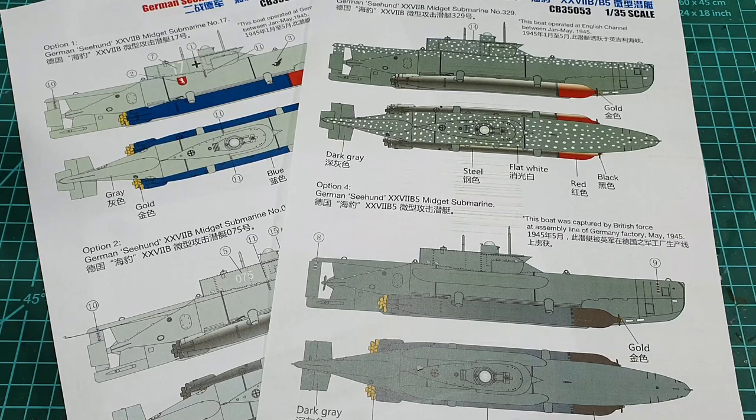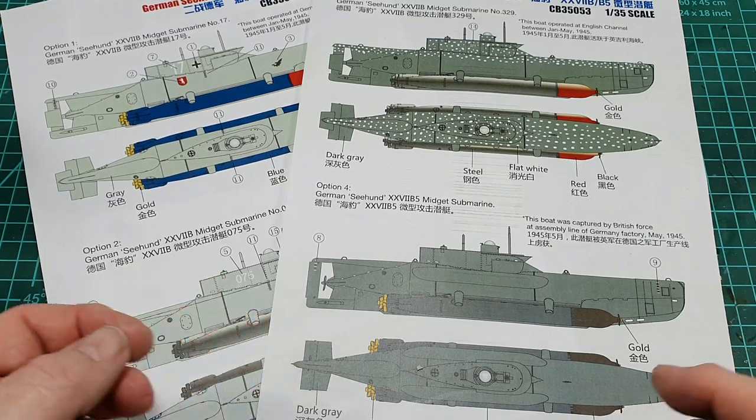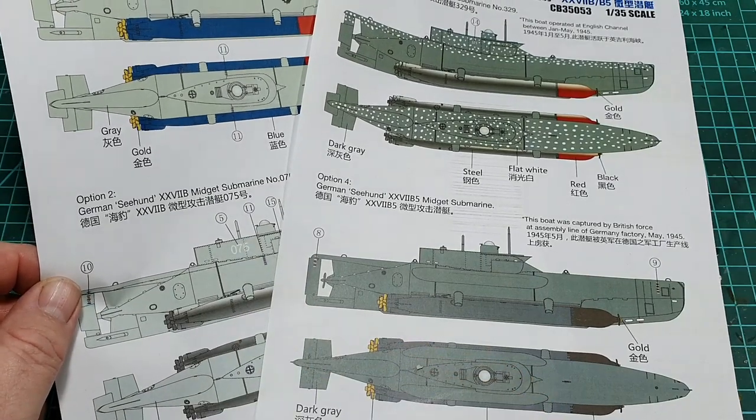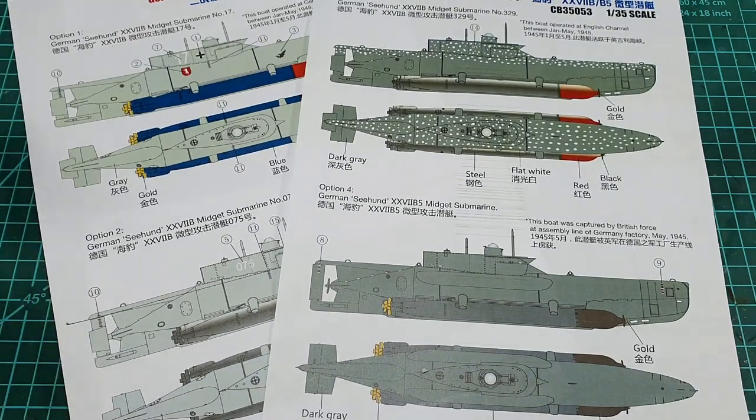So fairly straightforward, fairly easy. And as for markings, I'm just going to go for some very simple, basic numbers. That's all I'm going to have. So let's get started.